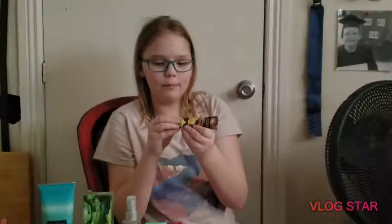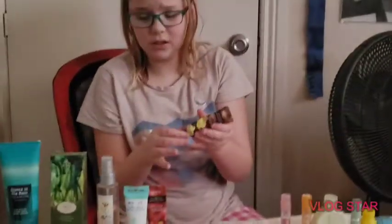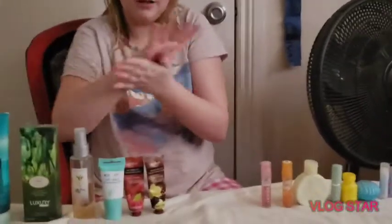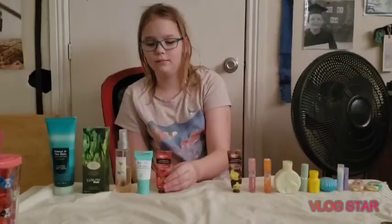Nice. I'm actually gonna try this one. It's really nice. You only need a dot for all these lotions, because they're strong. My brother's gonna use it on me. I'll let the camera smell it. If you smell like your mom's fresh rinsed hands, that's what it smells like. No, it smells like vanilla, just like this one. I'm making a joke. Okay, guys.